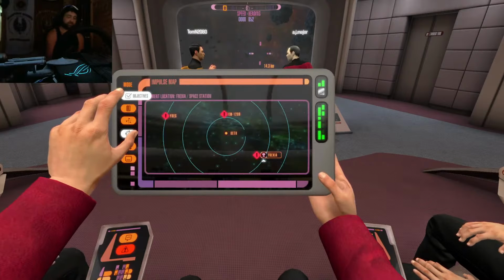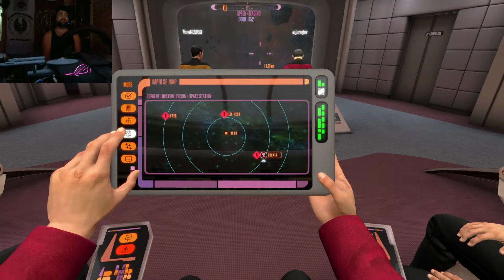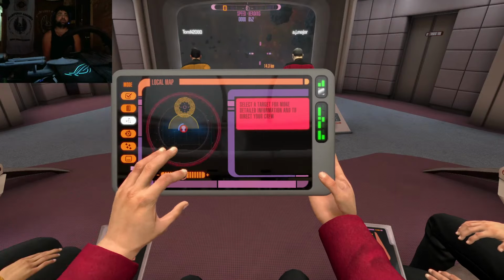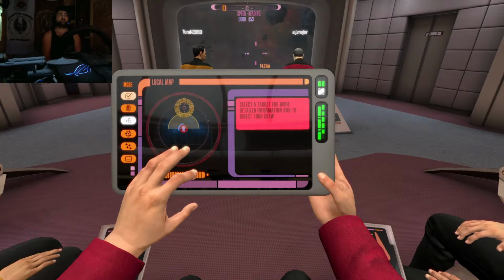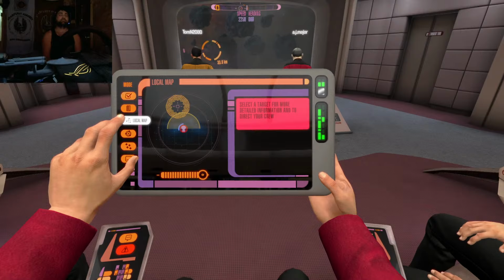Hey, AJ, what's up, buddy? Hey, hello. You made it. Hey, buddy. So we're gonna head over to scan those. I thought I saw something on the scanner there. You see anybody to scan? Yeah. Oh, no. Yeah, this freighter's. Yeah, we gotta get over there and scan them. We're looking for the fugitive.